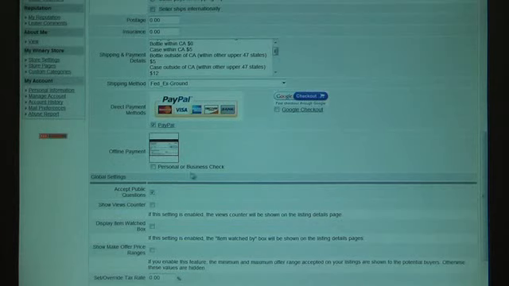And then further down the line, you'll probably notice you have PayPal, Google Checkout, and personal or business check accepting. We suggest that you accept personal and business checks. You don't have to, especially if you don't have a PayPal or a Google account. If you don't want to accept personal checks and you don't have a PayPal or Google account, we recommend that you definitely open a PayPal account as soon as possible.